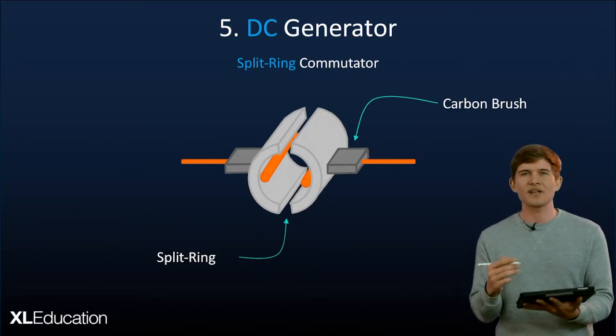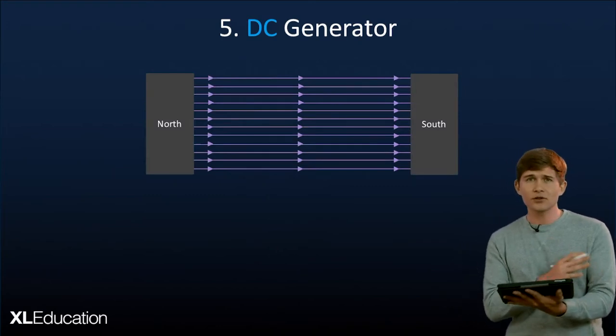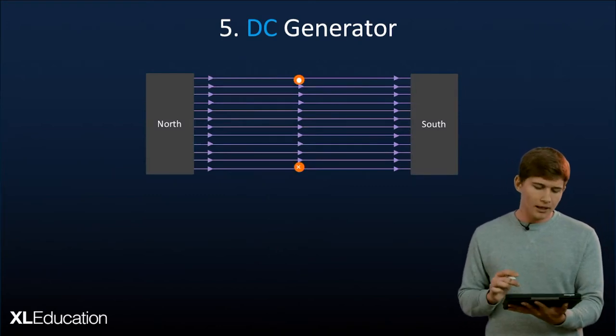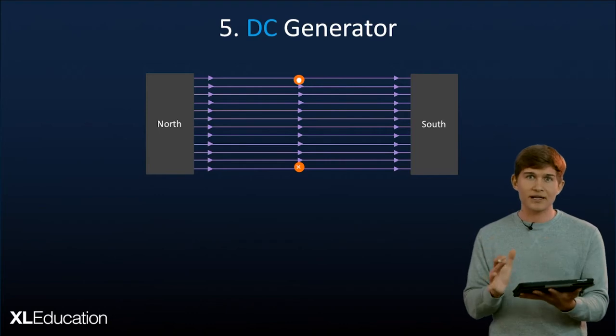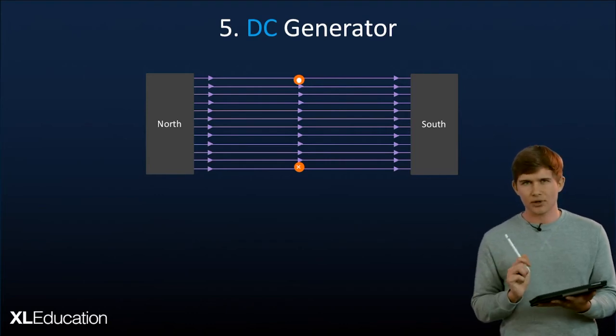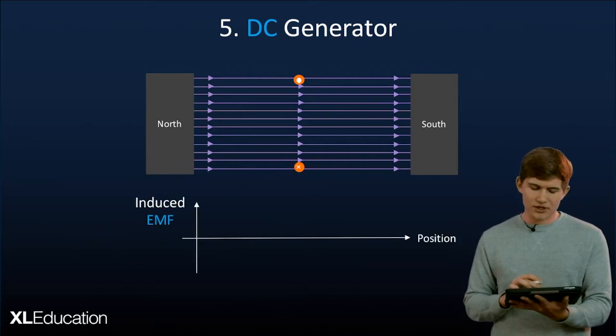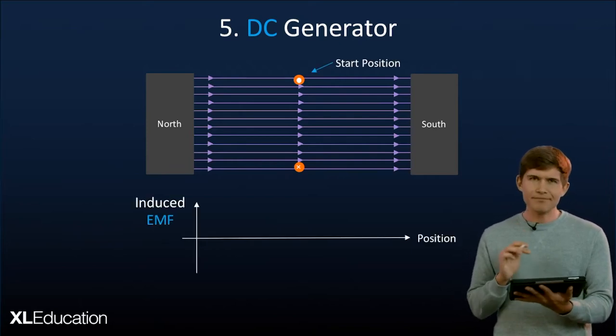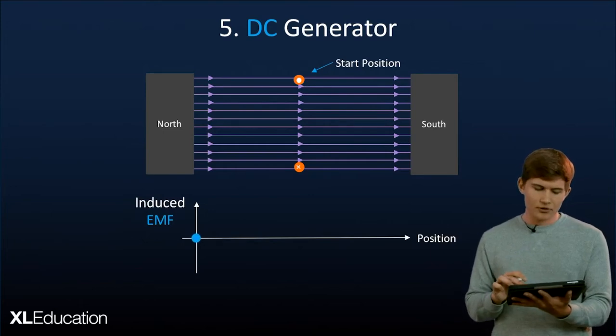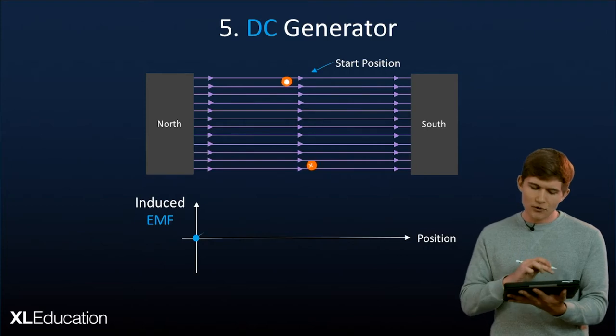So how does this look in terms of its induced EMF? Well the induced EMF here has a magnetic field going across like that and we have the same configuration of our magnetic field. Only difference here is now we've connected to a split ring not a slip ring commutator. Cool. So here's our induced EMF and our position graph as we had earlier. It follows the same pattern that the AC followed with the first rotation where our induced EMF is still zero at the starting point.